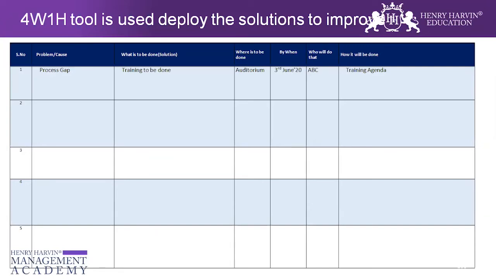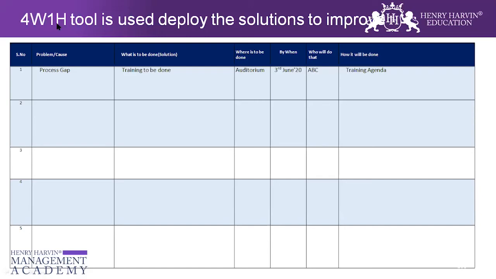Next, once the solutions have been identified, now it's time to deploy them. To deploy these solutions, it is very, very important that we use detailed action planning so that each and every person who is going to work on that solution knows their roles and responsibilities. We should also plan it in such a way that we are able to complete it on time. Therefore, we use the 4W1H tool.